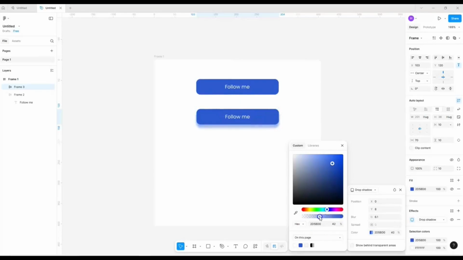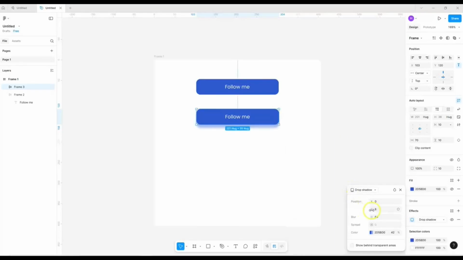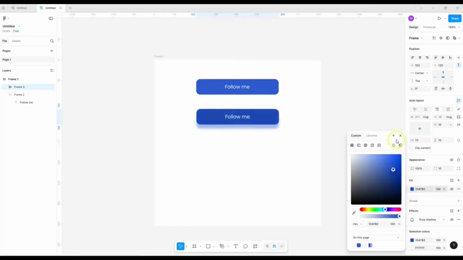Okay, I'm going to increase the Y direction a little, and I'm going to slightly increase the color density as well. So this is going to be my first state.